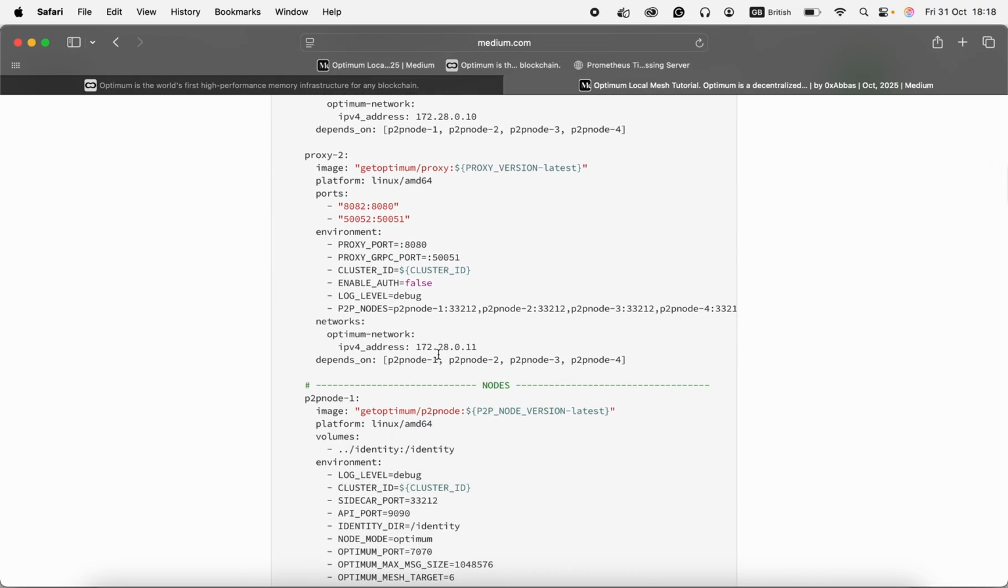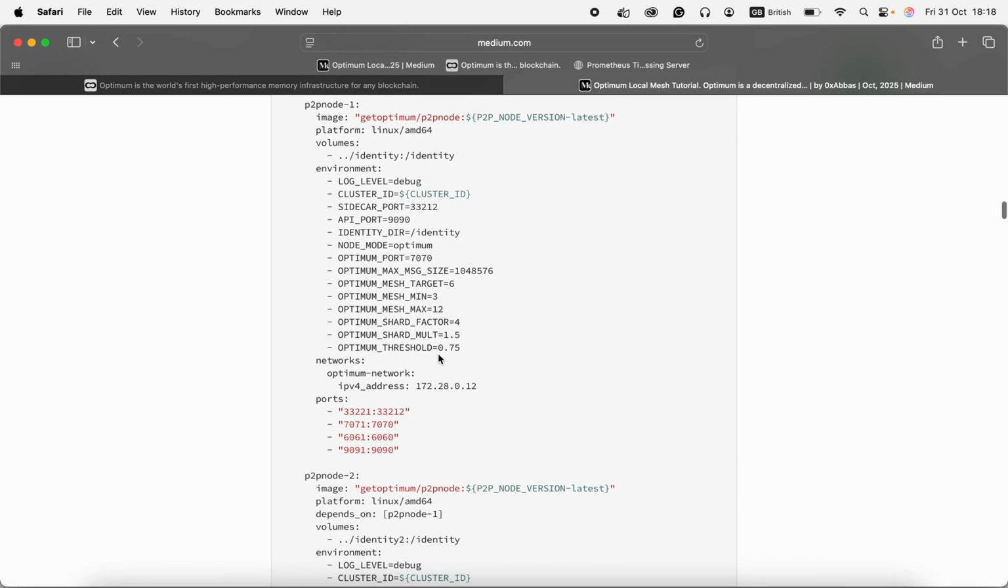In the Docker Compose, this is where we will feed the information. There's pretty much information here, but for the time being, since we just want to achieve our goal and see how things work, I will jump straight to optimum mesh target and optimum threshold. Optimum mesh target 6 means that we are aiming to keep 6 neighbors connected. Maybe I can go with the top one.